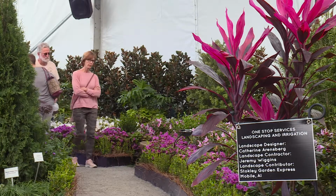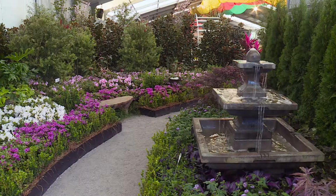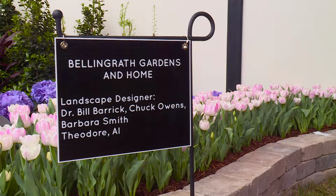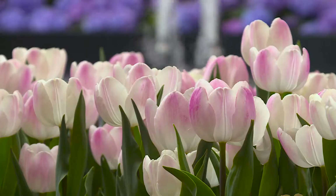That centerpiece was surrounded by smaller gardens designed by landscape architects, who start planning their creations long before the festival begins. Oftentimes we have to have a lead time of at least about a year to be able to get the crops in that we want to display in our garden. In the case of the tulips that are in bloom, we got the tulip bulbs in October, put them in the cooler to trick them into thinking it was winter, pulled them out on the 1st of March, and voila, they're in bloom two weeks later. So there's a lot of expertise that's needed to be able to create a flower show like this.